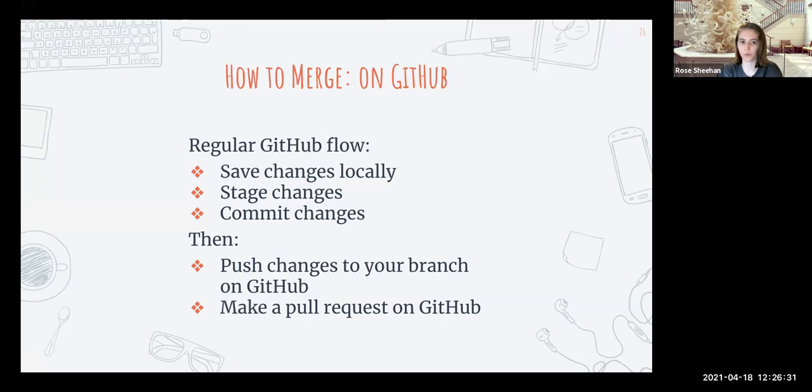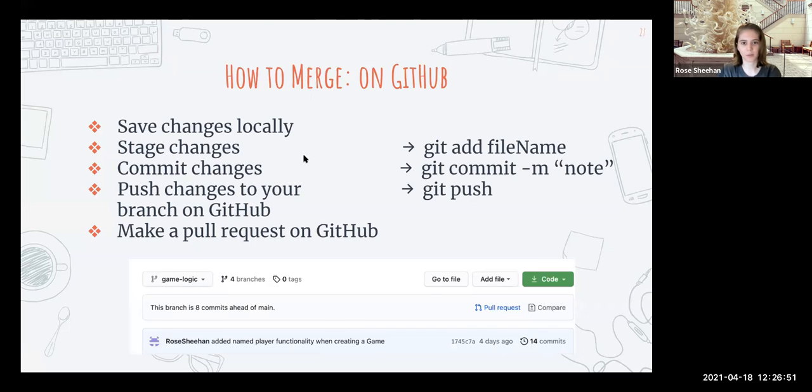Then if you were on GitHub, you would see your fun branch has fun.py in it, and you can make a pull request on GitHub, and you'll request, please merge my changes on the fun branch into the main branch. So this is kind of what it looks like.